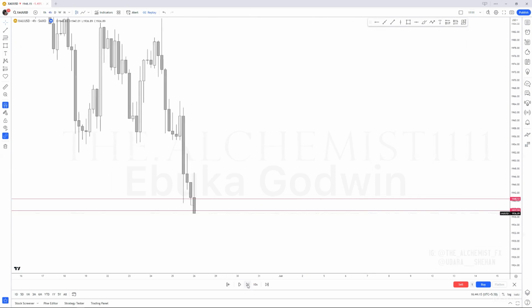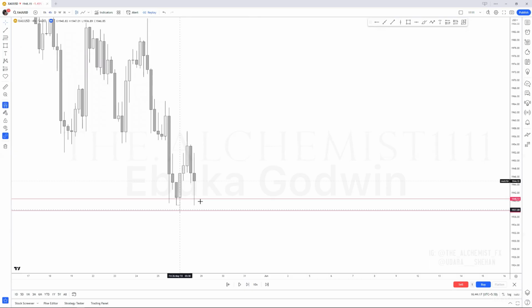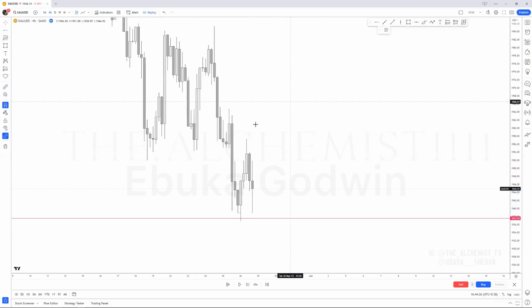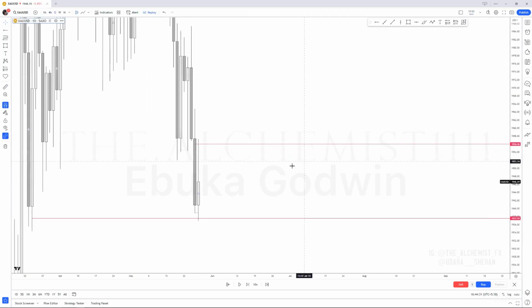What happened? Oh, see that? Where did this come from? Right from the H1 level. Look at this. From here, where is your next reversal zone? We have zones here. Buying here, selling here. You can do more refinements if you are on the daily time frame.